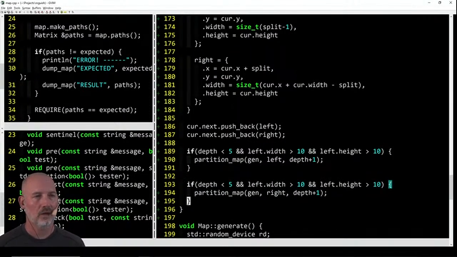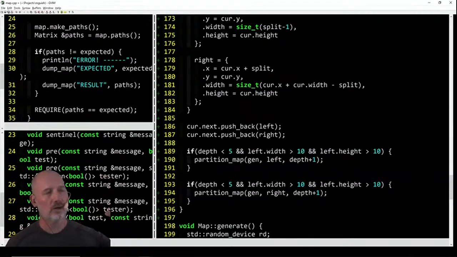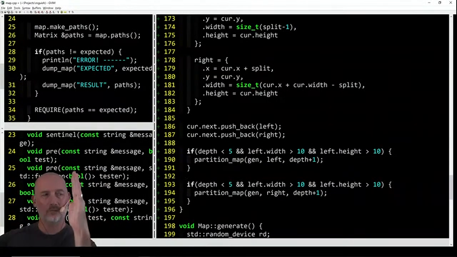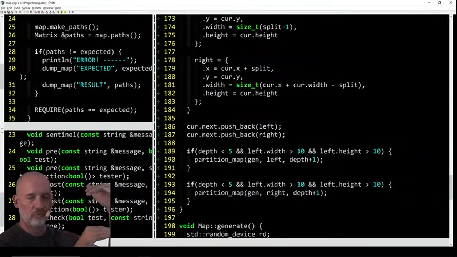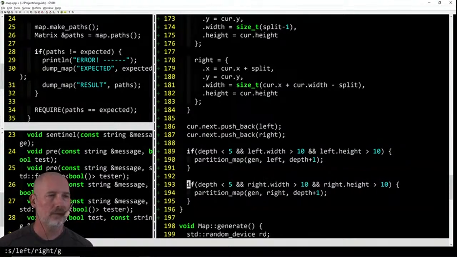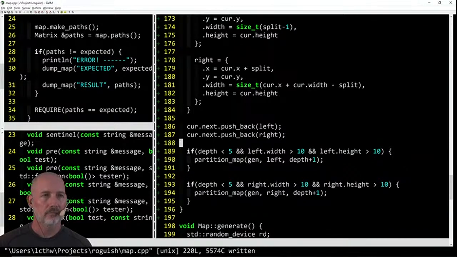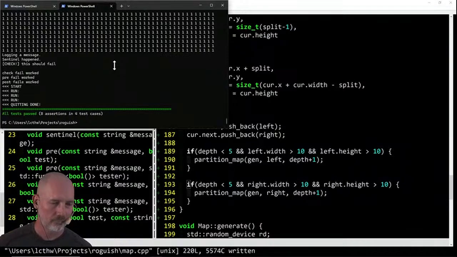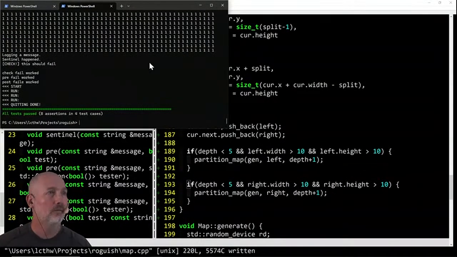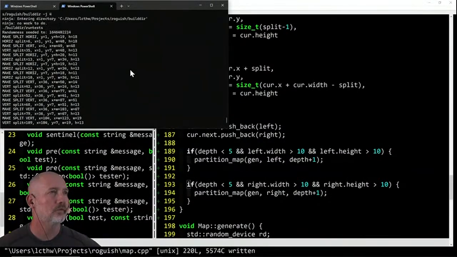Right? Oh, yeah. So if we have enough space in a parent, then we can go down in it. So if right was really huge, we can go into that. But if left wasn't, we couldn't go into that. That makes sense. So say if it's greater than 10. We don't go too deep. Alright, let's see what it did. Yeah, that's a bit more reasonable. Let's see how deep it goes.